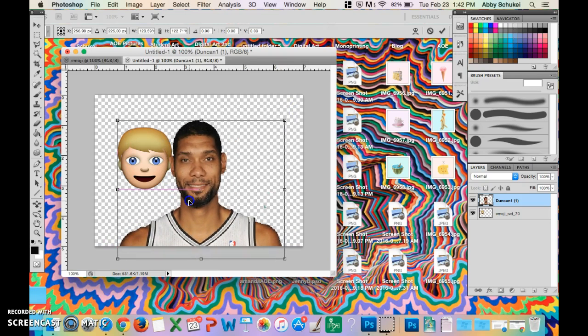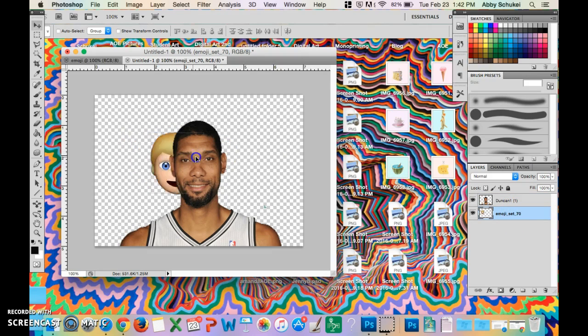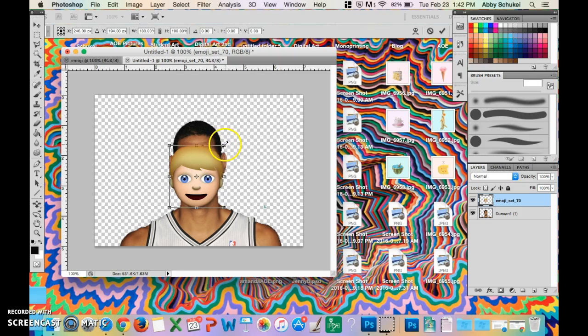That should probably be pretty good. I'm going to leave mine like that. Just going to press enter. Now switch to the emoji layer. And now we've got to make this, oh, but if I want this to go in front, I have to make sure to reposition my layers so it's on top. So now it will go on top of it, okay? Now that's way too small. So let's Command T here.